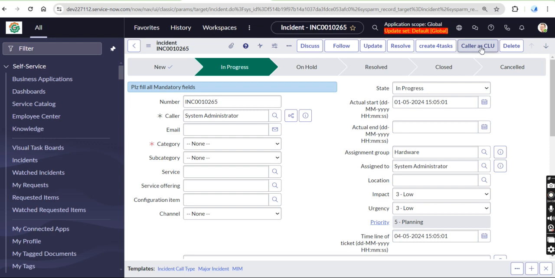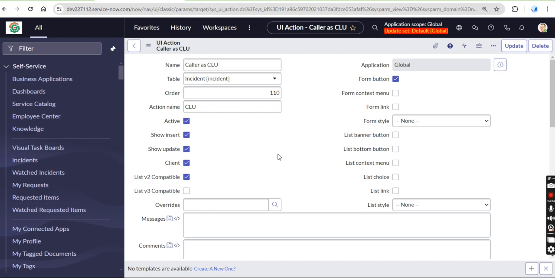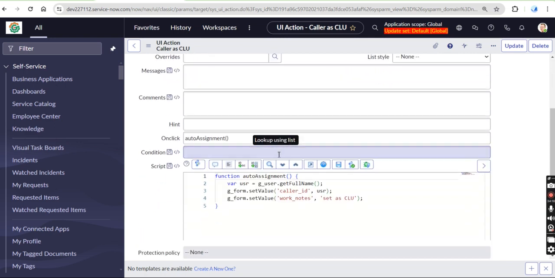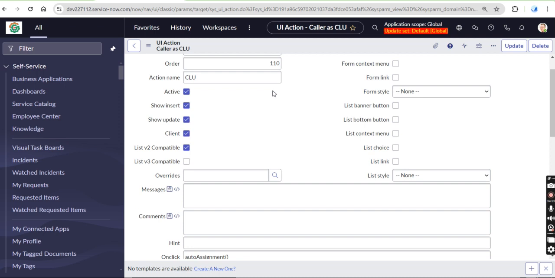Yes, caller as CLU, okay, now reflecting here. So there was a small error in the scripting: you must mention the on click function. Then, by the help of client script, we can also do the particular things in our UI actions.